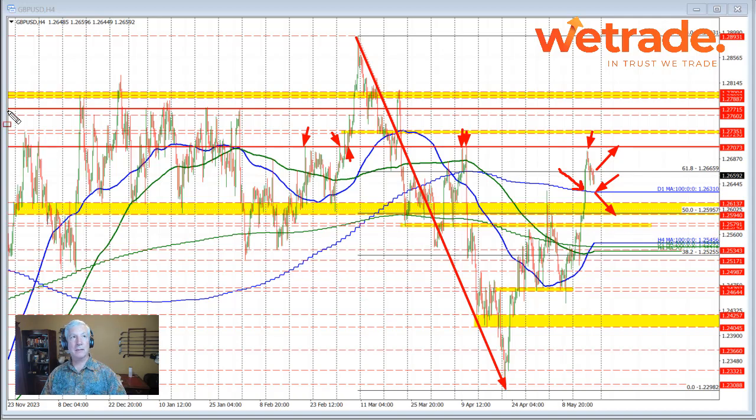Note also that this area was that old box right here, the value area, as I call it, where the price traded for a long period of time, with lots of the trading going on in between that box. Yes, moves to the upside, yes, moves to the downside, but most of it was in that box. So be aware of that down here at the 50% retracement.